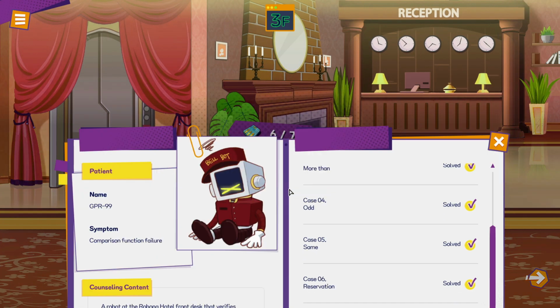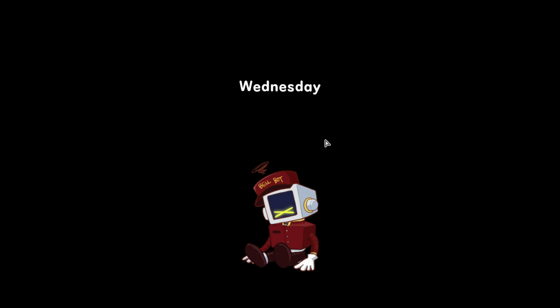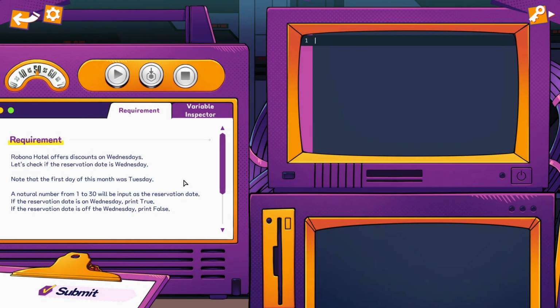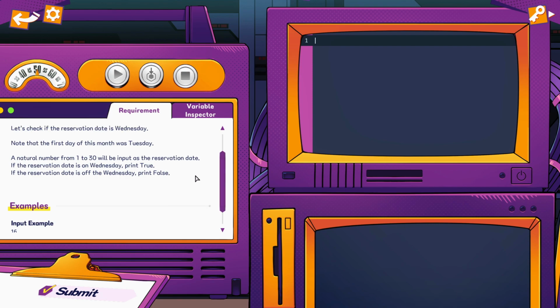And for the last mission, Wednesday. Robospital Hotel offers discounts on Wednesdays. Let's check if the reservation date is Wednesday. Note that the first day of the month was Tuesday. A natural number from 1 to 30 will be input as the reservation date.